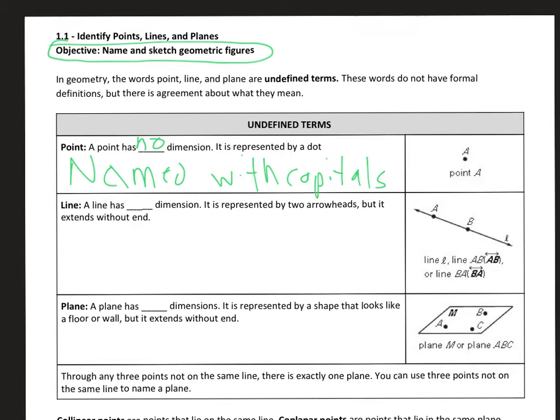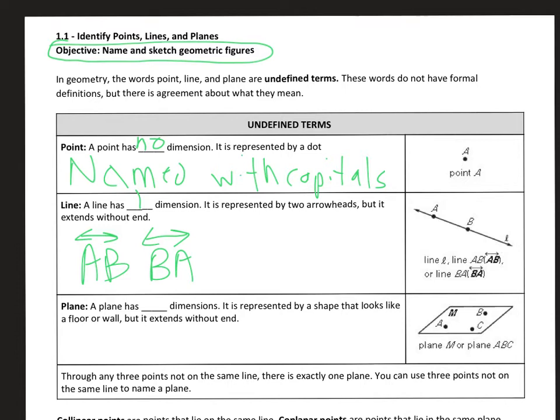Now lines. When we talk about lines, we say that lines have one dimension, right? So this line to the right here has 2 points on it, point A and point B. So we can name a line by 2 of the points on it, AB with 2 arrows, or BA, 2 arrows. So the way we name a line, the order doesn't really matter, because we could talk about going from A to B or B to A and extending beyond either one of those points.